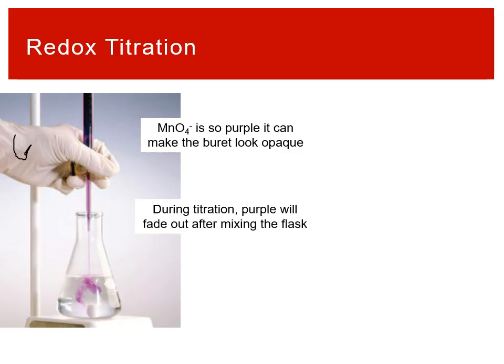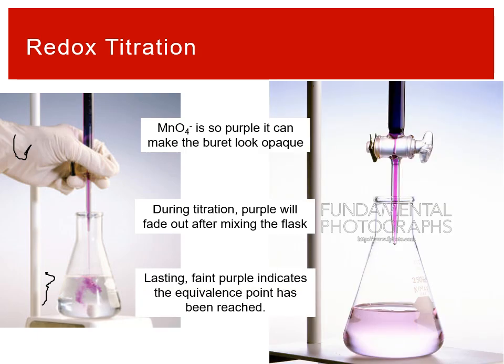During the titration, the purple is the reactant. It gets into the flask and you can see it fades out because it's reacting with the platinum. The purple reactant becomes the colorless product. Okay, so that keeps happening. Eventually, the flask will have a little bit of purple left in it. You'll see it's really faint relative to the burette, right? The burette looks black. Even where it's really thin in the nozzle of the burette, it still has a purple color.